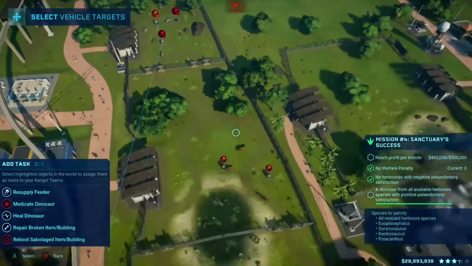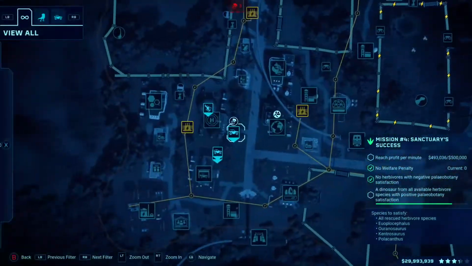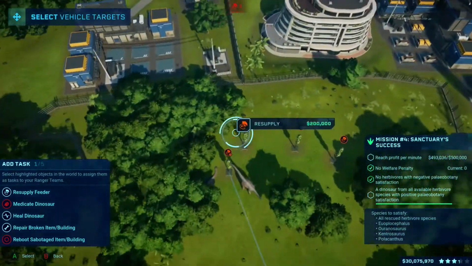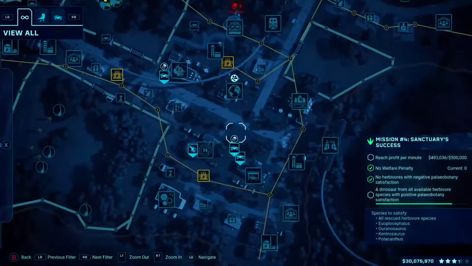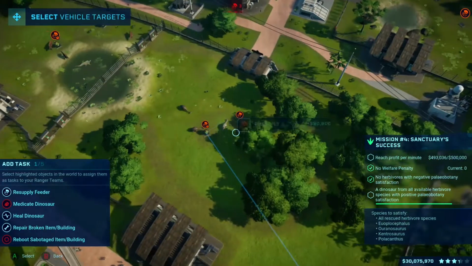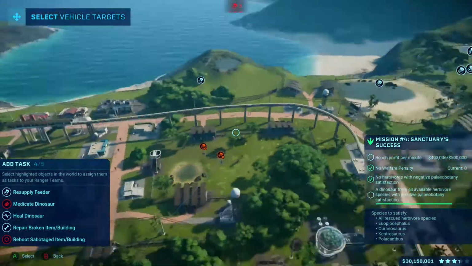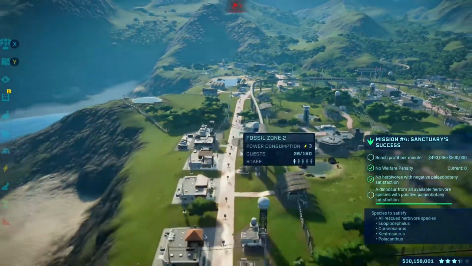Okay, so we'll get those. Makes sense to send another team out to restock these. These guys seem to be going through their feeders rather quickly. So that's second team rolling out. And we will get our third team rolling out as well. I do wonder if they're going through them quickly because I've only got one of each plant in them. That might make sense.